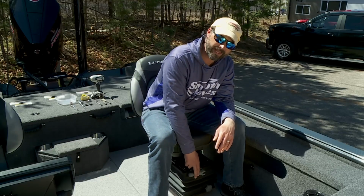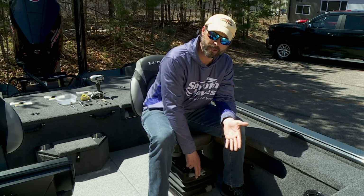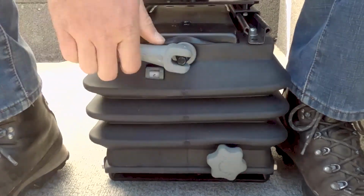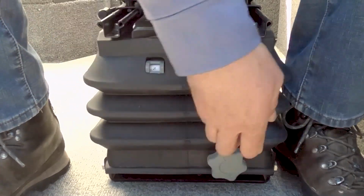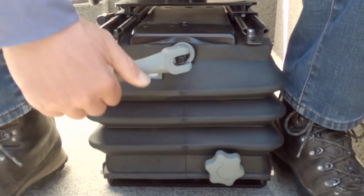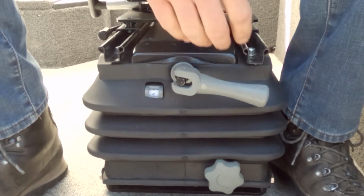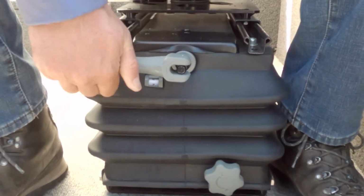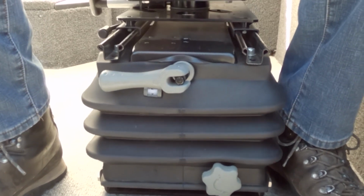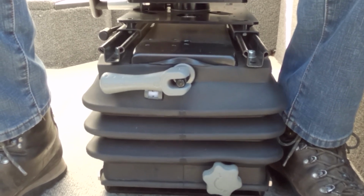The long gray handle at the top of your suspension is for adjusting the suspension to your body weight. You can increase tension by turning the gray handle clockwise and decrease by turning it counterclockwise. You should adjust the tension so that when you sit on the suspension, it gives just a little and compresses about a ½ inch. If you're in rough waters with large waves, increase the tension to avoid having the suspension bottom out. You can decrease the tension when you're in lighter waves.